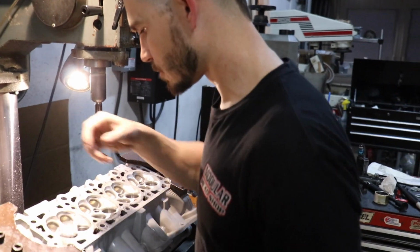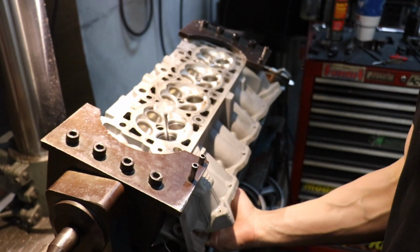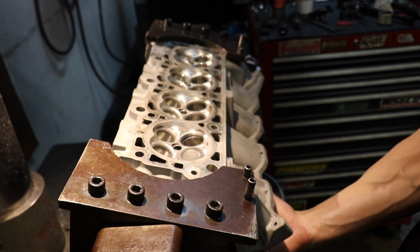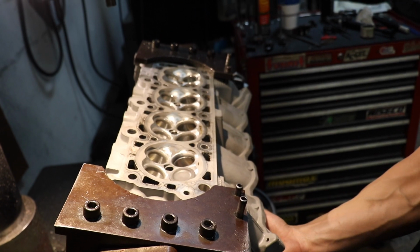So this is your party trick? This is my party trick. So when a valve bounces like that, that'll show you that the valve seat is very concentric. You could try it on another seat that hasn't been machined, and it's just gonna be dead, like that. It's not gonna bounce.